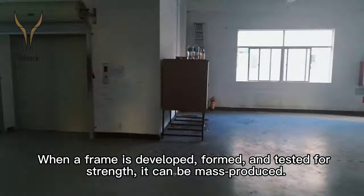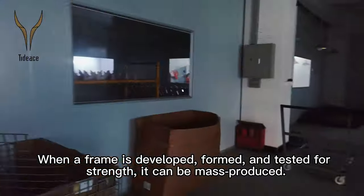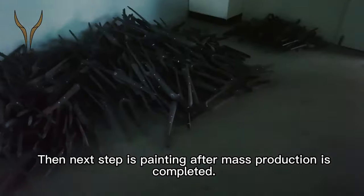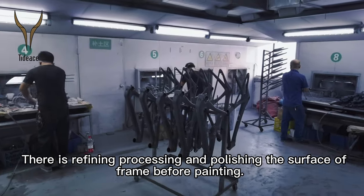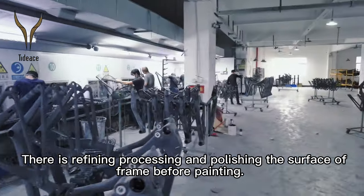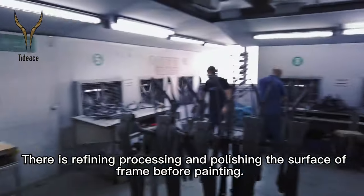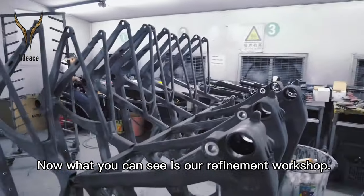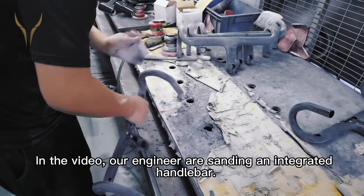When a frame is developed, formed, and tested for strength, it can be mass-produced. The next step is painting after mass production is completed. There is refining, processing, and polishing of the frame surface before painting. Now, what you can see is our refinement workshop. In the video, our engineer is sanding an integrated handlebar.